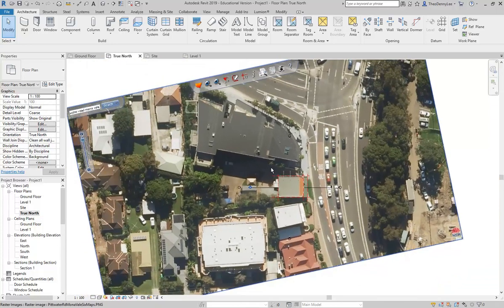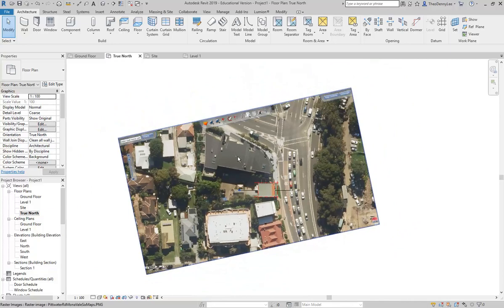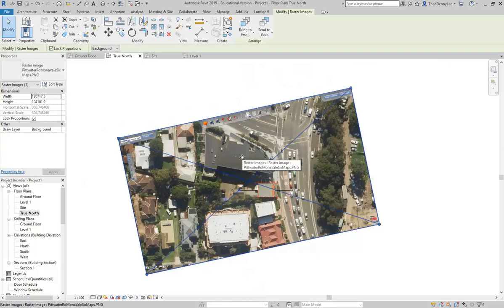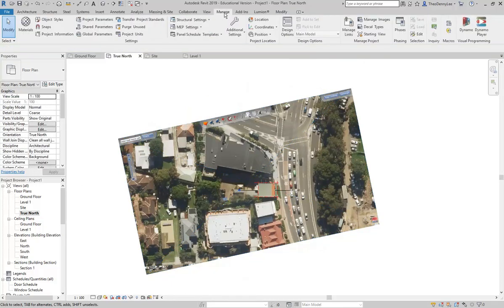Okay, so then the final thing I'll show you before maybe giving some time just to get this set up is how to set true north. Right, because that satellite was originally showing us true north. So then we can use it to set north in Revit. And there's a special tool for that. It's on the Manage tab, and then you go to Position, and then Rotate True North.